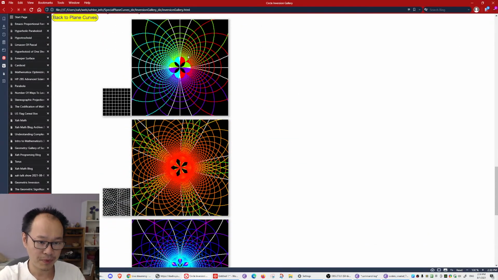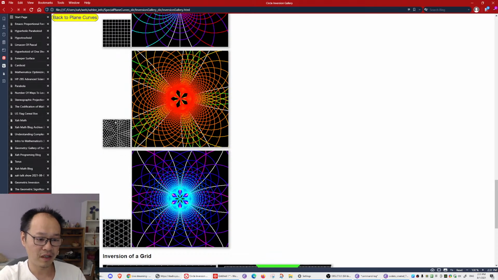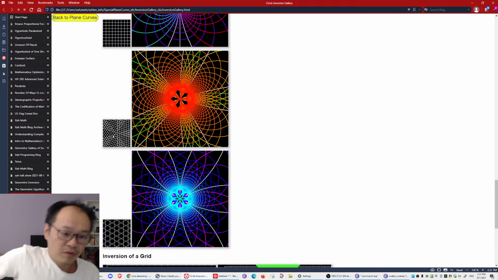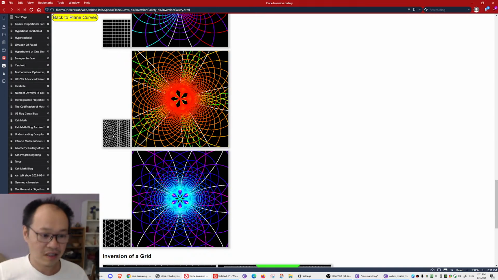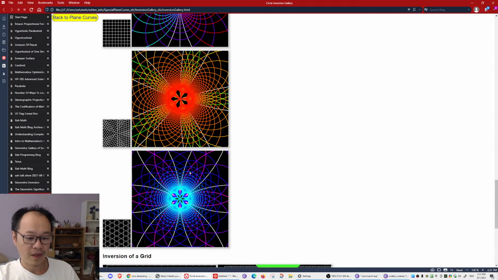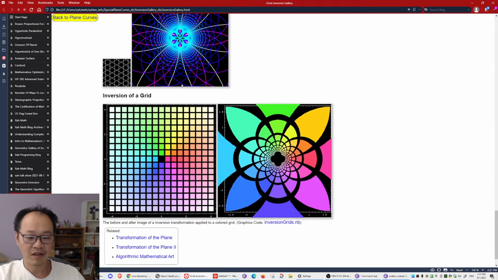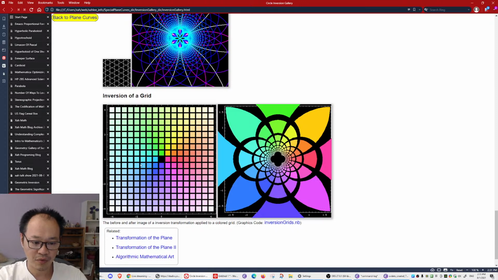And then in this picture you invert a bunch of lines with respect to a circle in the middle, okay, a grid. And in this picture you invert a bunch of lines arranged in a kind of pentagonal way, and you invert all these lines with respect to a circle in the middle, and you got this picture. Now this one is an inversion of a rectangular grid with respect to a circle in the middle. Then you get this image on the right. So this is called geometric inversion, okay?